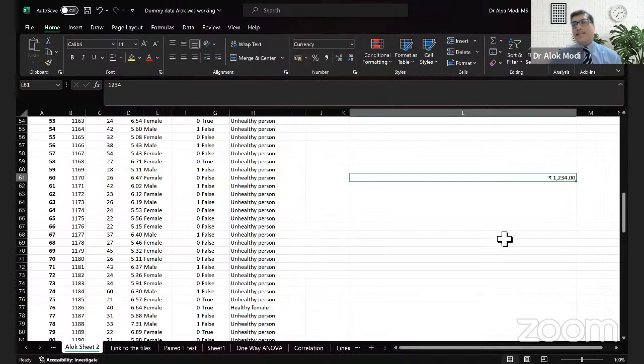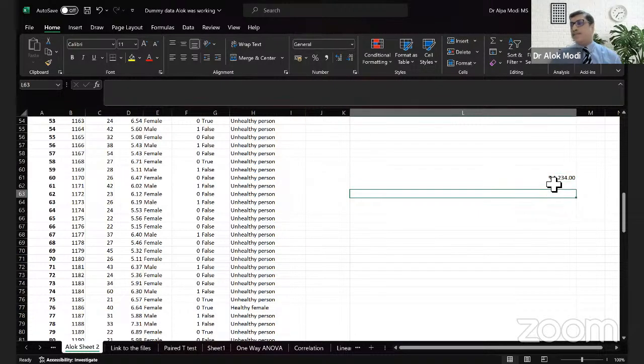The moment I make it currency, you see that rupee sign, I get a rupee sign over here. Now, this rupee sign is not dependent on Excel. It is dependent upon your settings where you give your time and your location in your computer. So in your laptop or your computer, you decide what time and region are you working from. The moment you choose India and you choose the time of your computer, the corresponding currency comes here. So if you tell your Windows or your Mac OS, I'm working as a US resident, then a dollar sign will come here instead of a rupee sign.